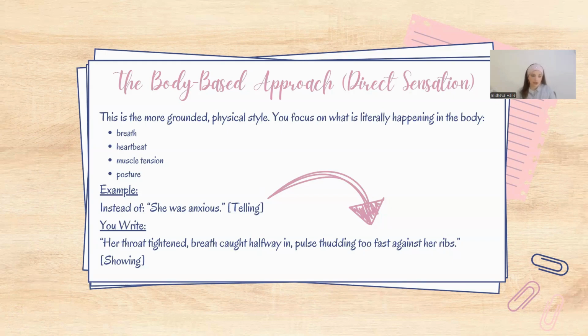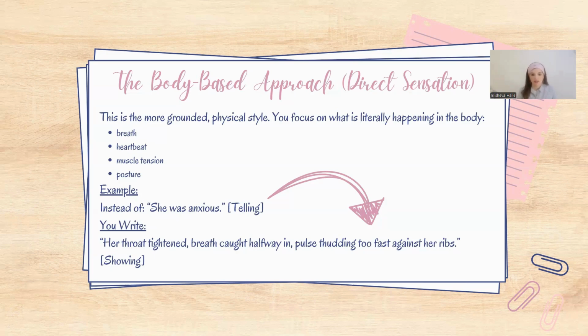And by the way, there's two ways to do this also. You could either do it from within yourself or from within your character, whatever feels more natural to you. If it feels more natural to drop into your own body and experience how you experience that emotion, or bring up a memory of when you had that emotion and plunk yourself into that story of what happened to you. Or you could just imagine your character and plunk yourself inside your character. But the point of the body-based approach is that you're sticking to what's going on in the body.